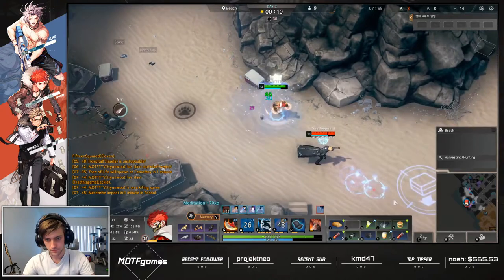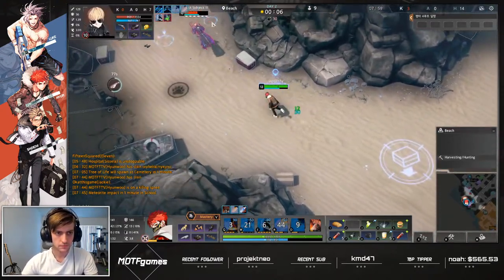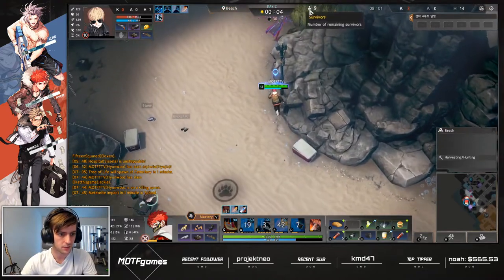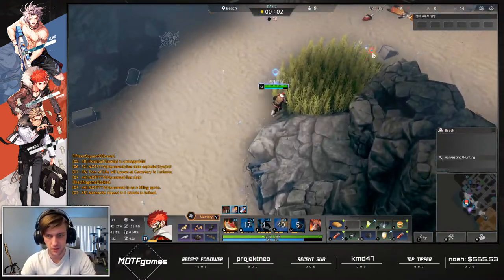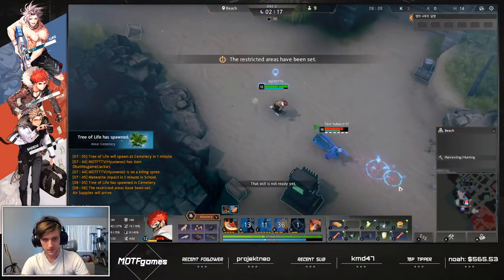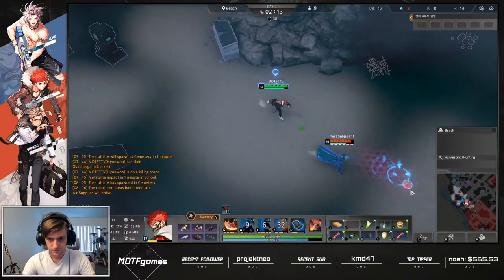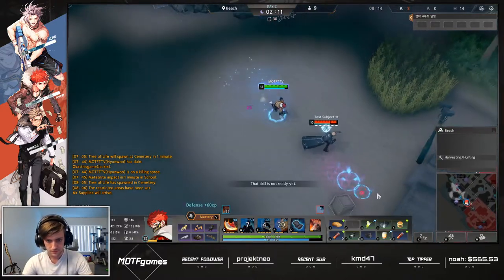I'll follow. No problem. Time to hide. Can I catch him though? 3.93 versus 3.8. How is he so fast? Holy shit. A new area has been restricted. He's extremely fast. I'll follow.